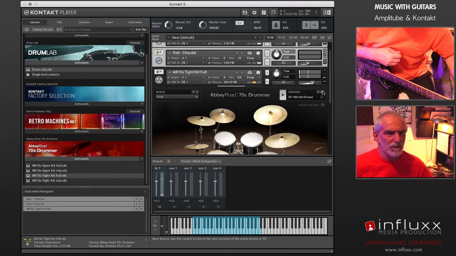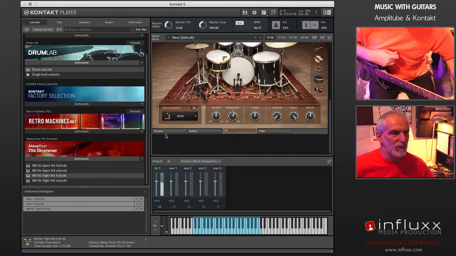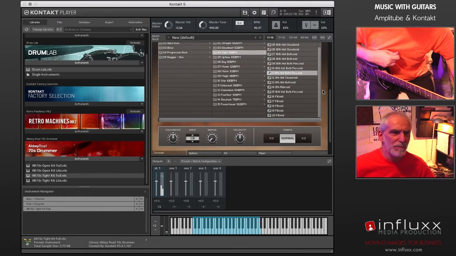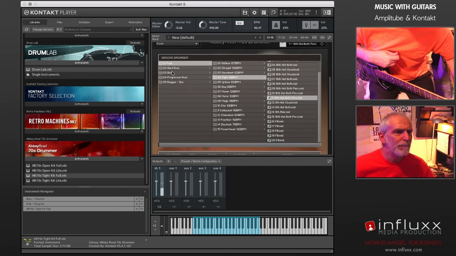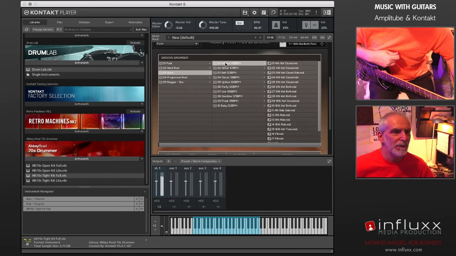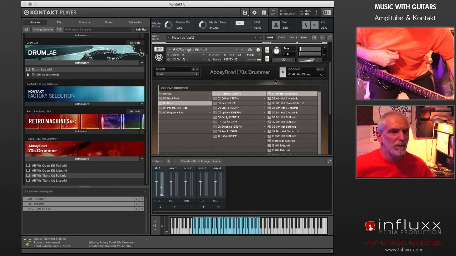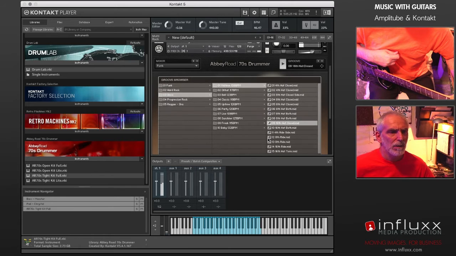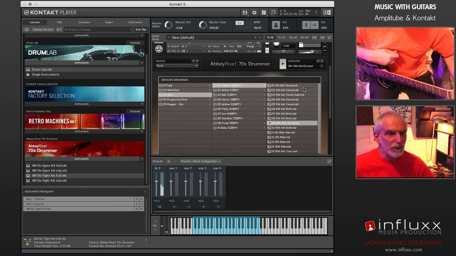go through some of these just to give us a bit of a, let's take a look at these grooves and see what we can find real quick. Just find something just to give us a bit of a click track more than anything. Let's try disco. Okay, that'll do. I'm not going to mess with the sound.